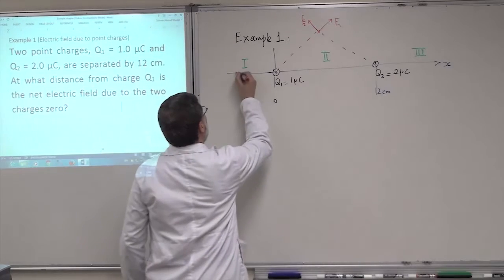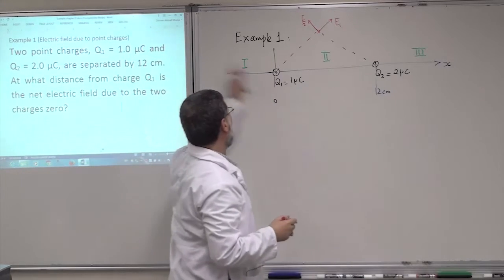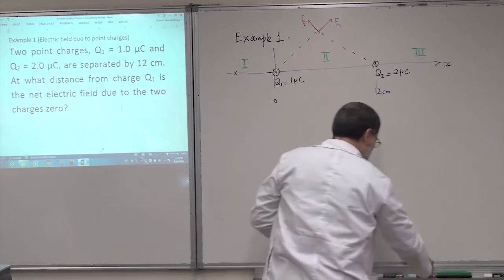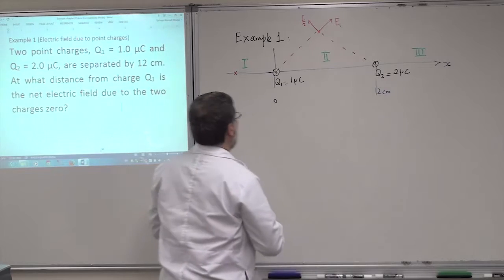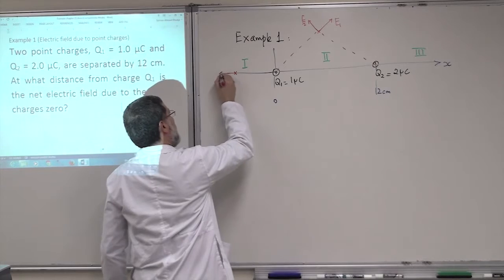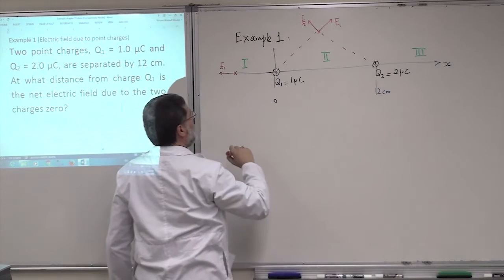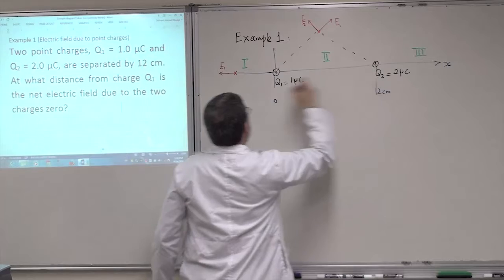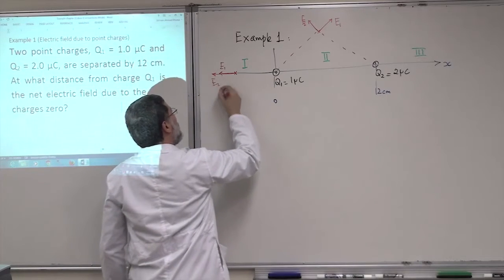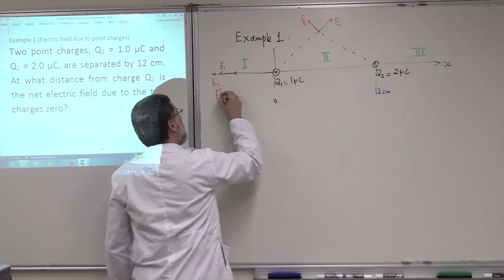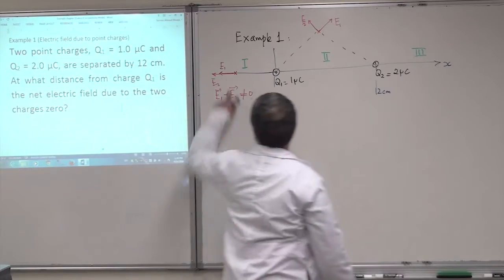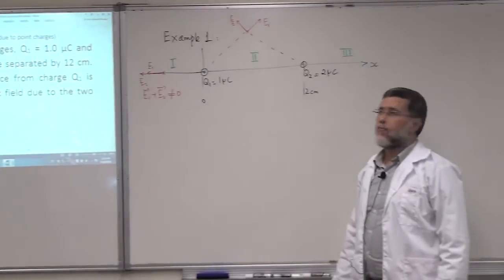So if we go to this point here, which is on the left in region 1, on the left of Q1, you can see that if we draw the vectors, the 2 vectors, because the electric field is a vector, Q1 is positive, so its electric field will be in this direction. Okay. And Q2 is also positive, its electric field will be also in this direction, radially outward, okay? So this is E2. So E1 plus E2 will never be equal to 0, because you add them here. You see, you have to add them.